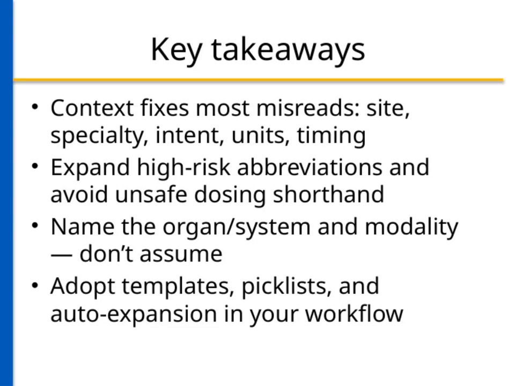Let's start by understanding that making context fixes can significantly reduce most misreads. For example, paying attention to details like the site, specialty, intent, units, and timing helps ensure we're interpreting information correctly. It's also crucial to expand high-risk abbreviations and avoid using unsafe dosing shorthand, which can prevent dangerous errors before they happen. When documenting, always name the specific organ or system involved, as well as the modality, rather than making assumptions. This clarity improves communication and patient safety.